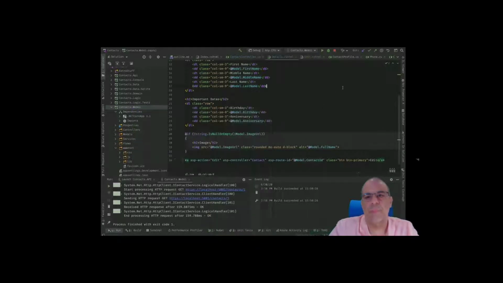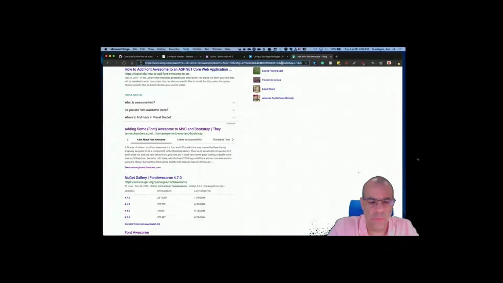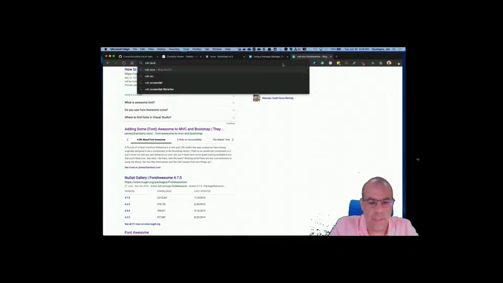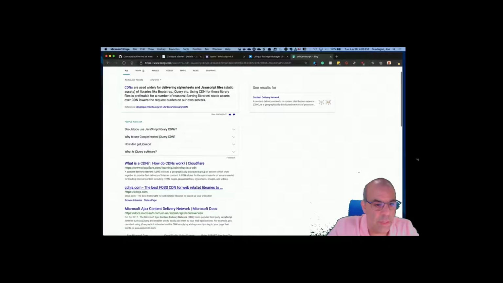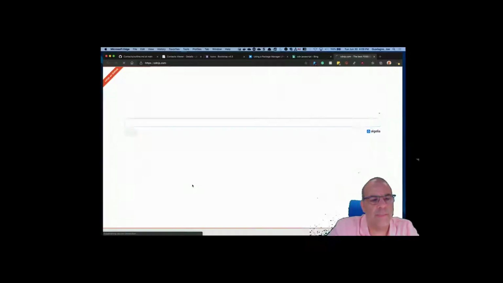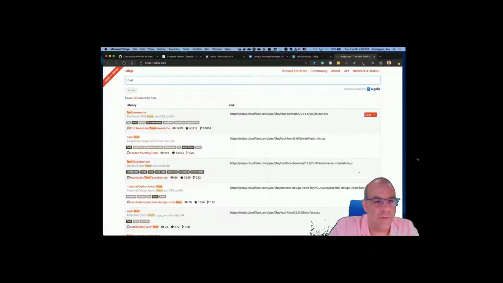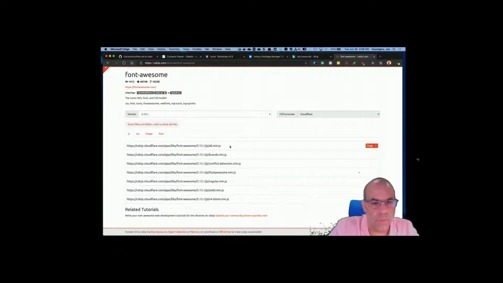Nope, don't see it. So when all else fails, go to CDN JavaScript and then go with CDN JS. Font Awesome. This has everything we need to do. So let's copy this bad boy.